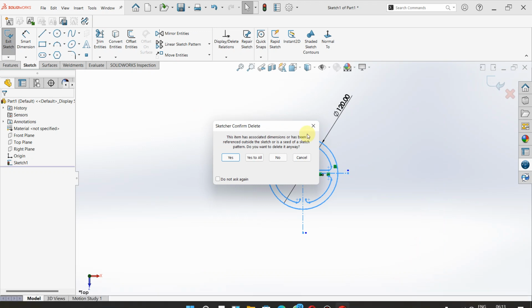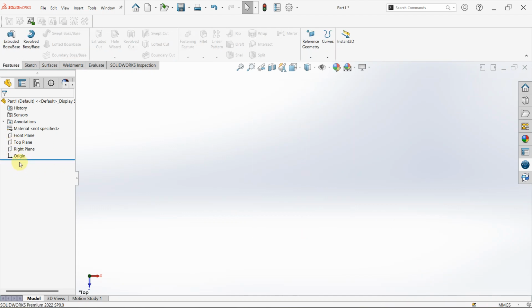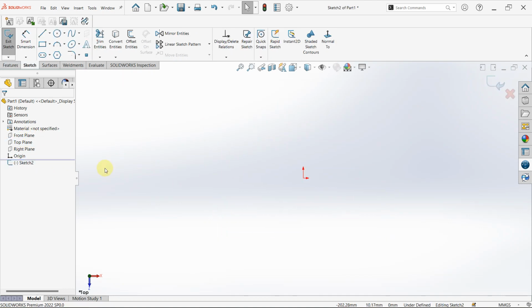So let's just go from this and then start a new sketch afresh. So here I have a drawing which is not symmetrical, but we are going to put it together.